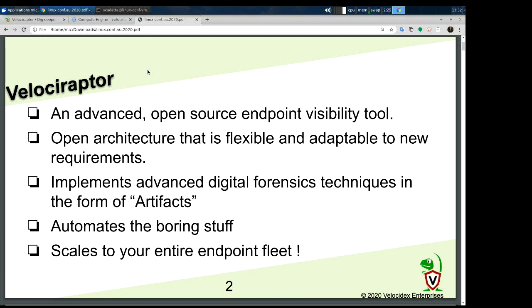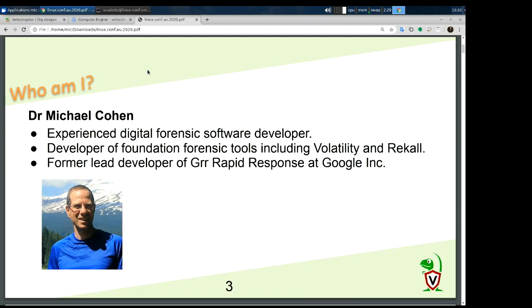So you need to do it remotely, and you want to be able to automate that. So you want to be able to collect this information from thousands of machines at the same time, because you're looking for a particular attribute. So this is kind of the idea. Velociraptor is for hunting, for searching machines for evidence of compromise.